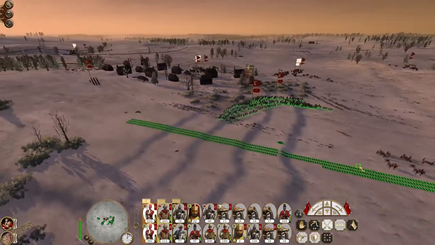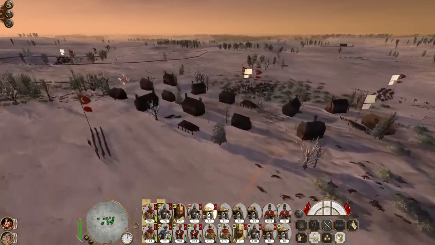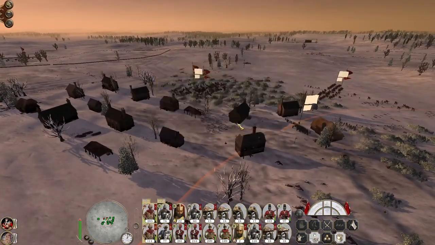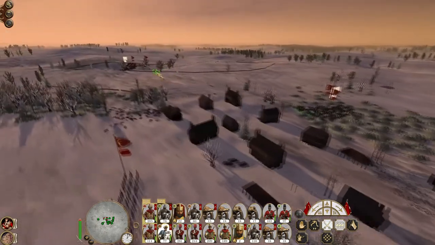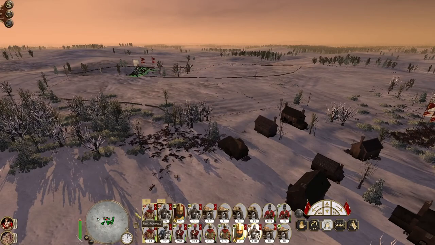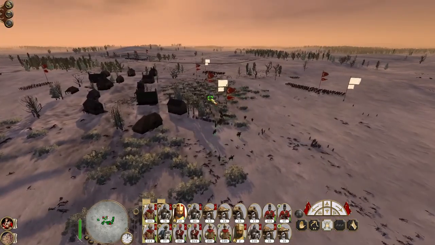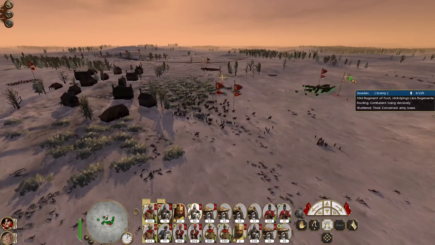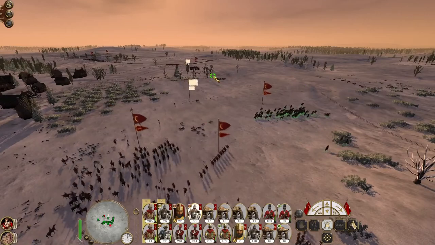Good stuff. The guards are routed. Stop this unit from firing. Continue. One of you guys break off and go after the guards. There we go. Now let's keep everyone busy. Careful with you guys, you don't run into those spikes.